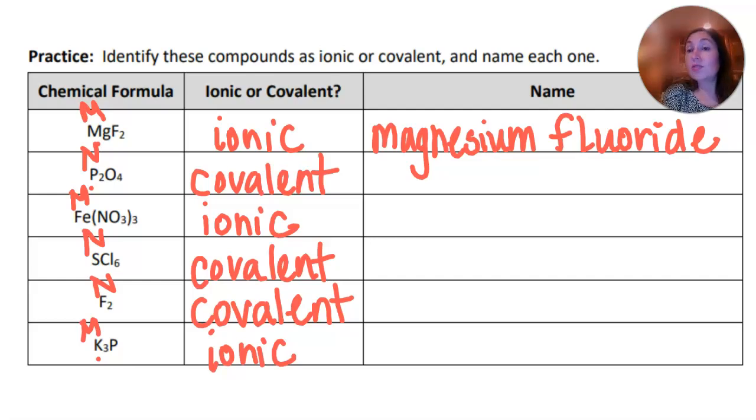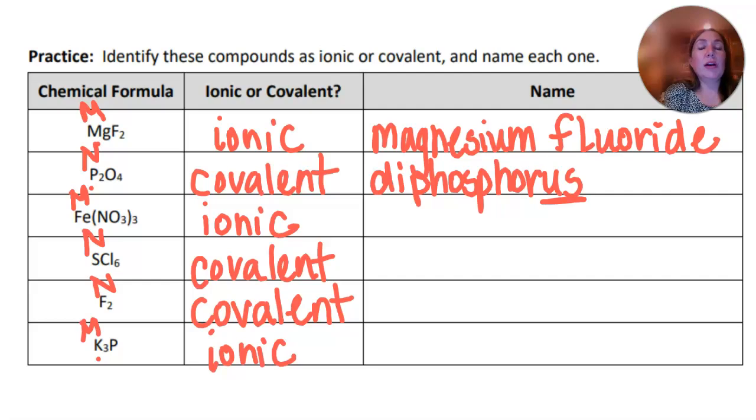Okay, P2O4. Well, that's covalent. Since it's covalent, we need prefixes. So 2 of the P's is diphosphorus. And phosphorus gives me trouble at some point. I think I may have made a mistake somewhere along the line in these videos, just trying to clear that up here. 4 oxygens would be tetra-oxide, or tetroxide. Our list of rules said to drop the A before the vowel, so we just go with tetroxide after we drop the A. So we've got diphosphorus tetroxide.